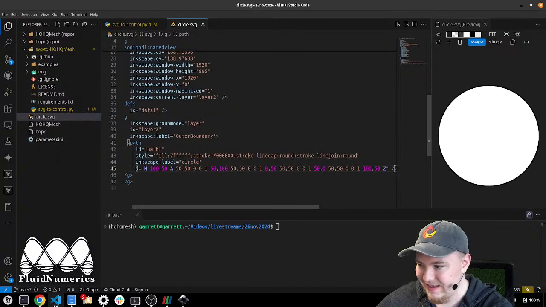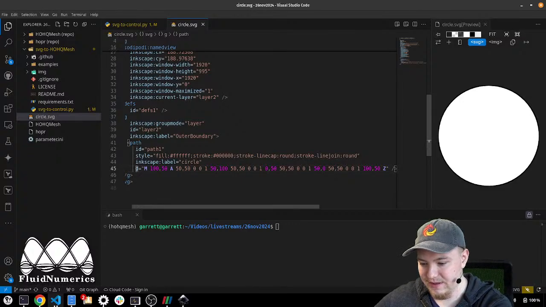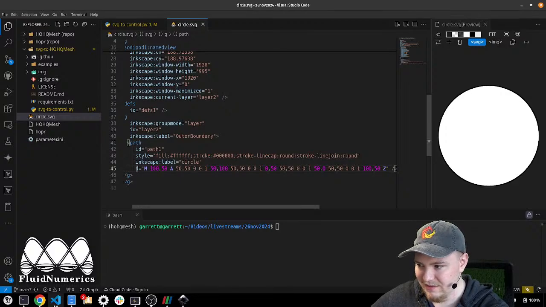But then it has this D attribute, which is sort of long and complicated. There's some wonderful documentation by Mozilla, linked in the README of SVG-to-HOHQMesh, that explains in depth what each of these things does.